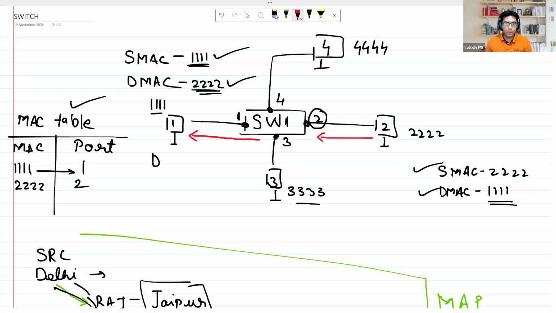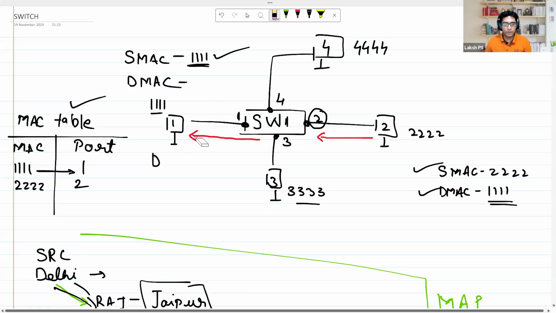Now let's take another example where PC number 1 wants to send data to PC number 3. The same procedure. PC number 1 sends the data to the switch. First the switch reads the source MAC.